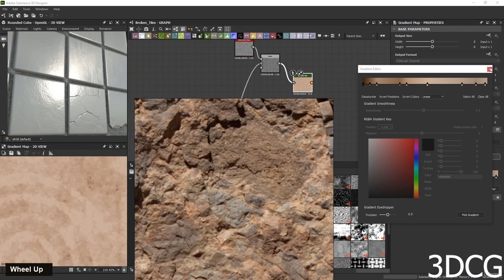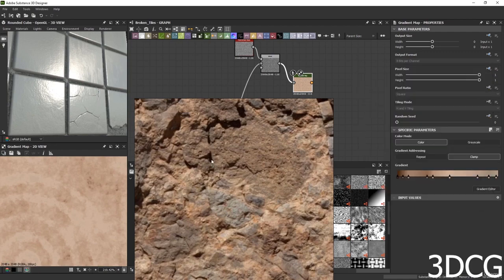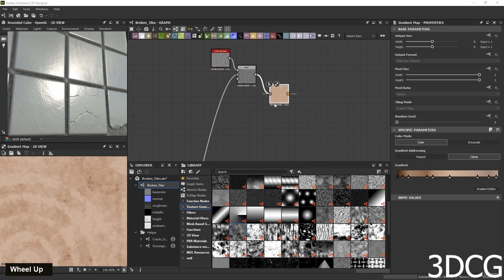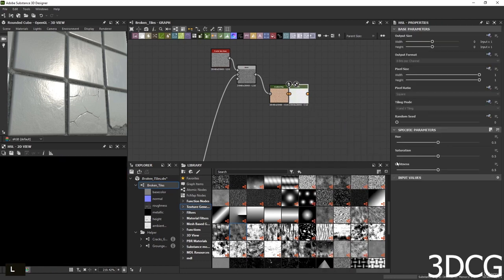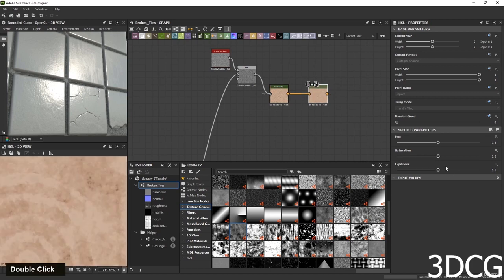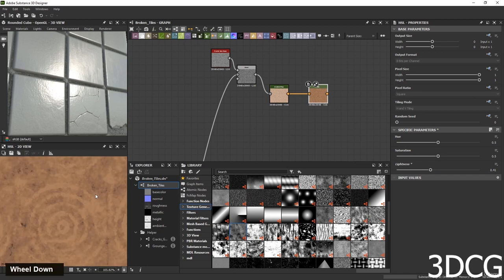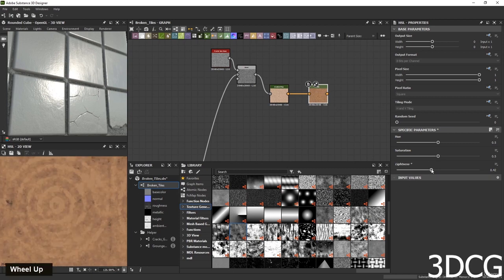This is not bad, but it's a little bit too light. So let me go and add a HSL, or hue saturation lightness. Connect that, make it a little bit darker, just like that, and less saturated.